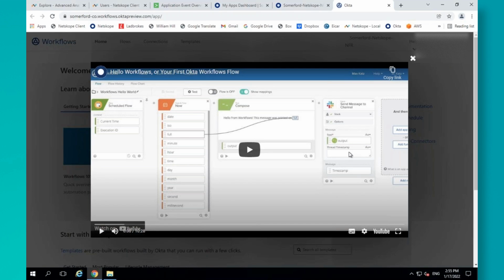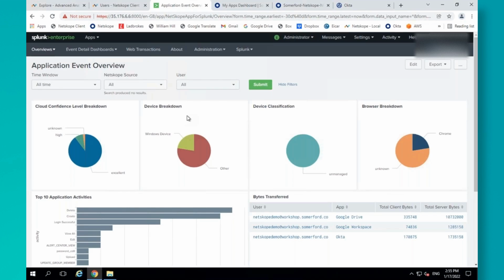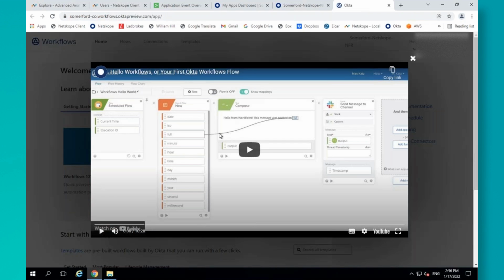So if we went back to the Splunk, because you're getting the alerts into Splunk, you could be creating an alert action. That means that if a certain thing happens, say for example, you think that I've been phished, so you suddenly see me logging in from a different country within 15 minutes of me logging into Google, and you have a definite idea that I've been phished, you could trigger a Splunk alert action that would then trigger a process like this that would disable my account.